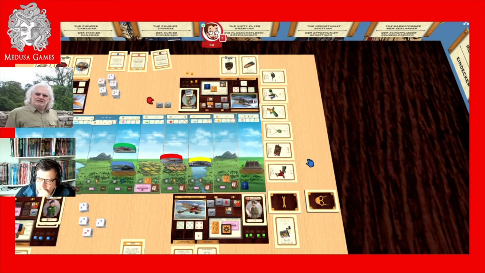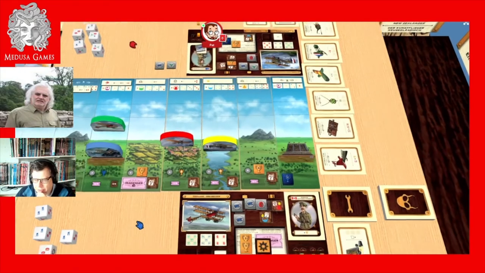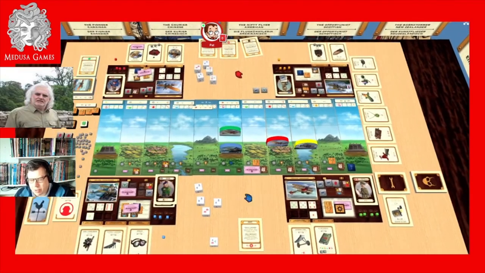Could we take off again? Because we did, you flew along this turn? I flew along and then landed. Yes. Oh, and I should get a free fuel for landing. So can I take off? If you flew along and landed, then no, you have to wait till next turn. You only get two. Okay. Yep. Right.